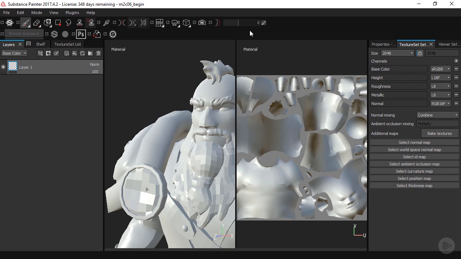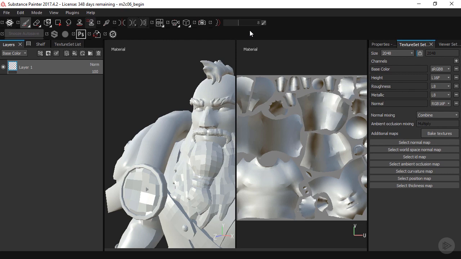Now, just a word as we move through this course and how you're going to find exercise files handled moving forward. Substance Painter files, SPP files, can get very, very large. The more information you add to it, the more texture you paint inside of it. Therefore, moving forward, we're going to have a begin file like this one for you at the beginning of each module.